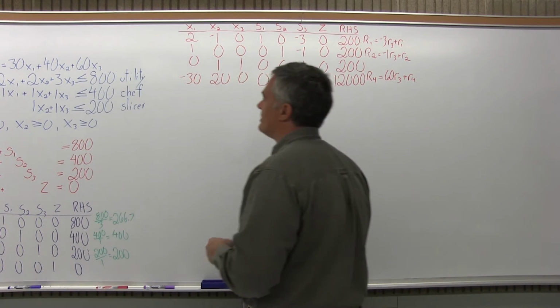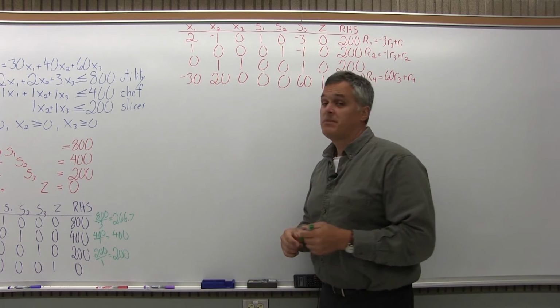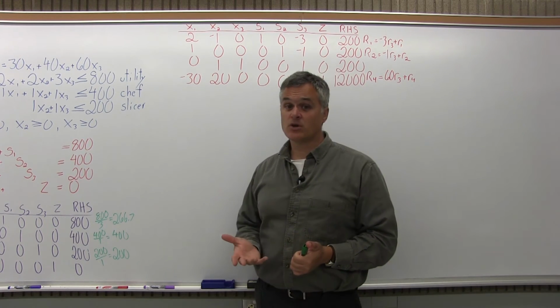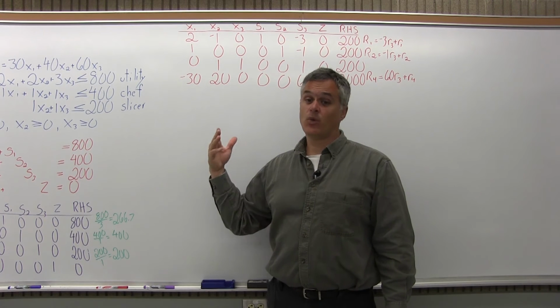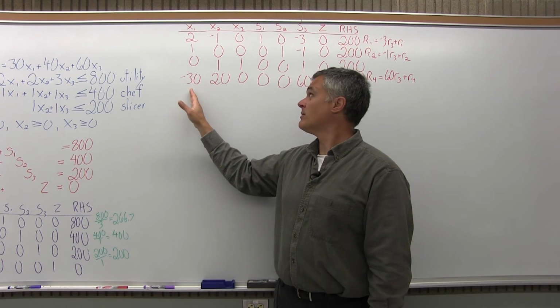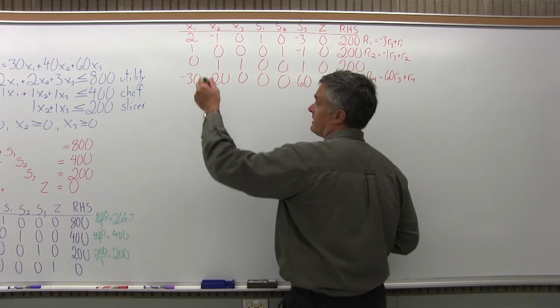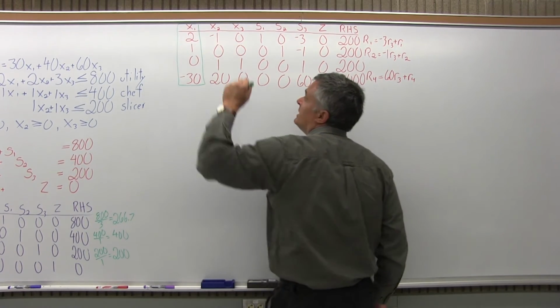And again, I'm going to go to a different color just to keep the pivot very clear. So when I pivot again, first I need to find the pivot. So you find the pivot by first finding the pivot column, by finding the most negative value in the bottom row. Now in this case, there's only one negative value in the bottom row. It's in the bottom of the X1 column. So the X1 column has to be the pivot column. There's only one negative. There's no question, it's in the X1 column.